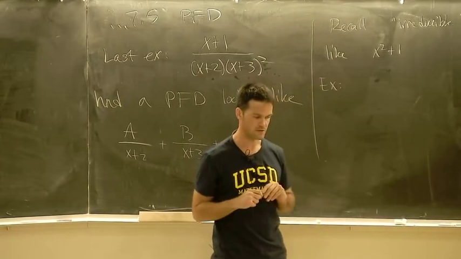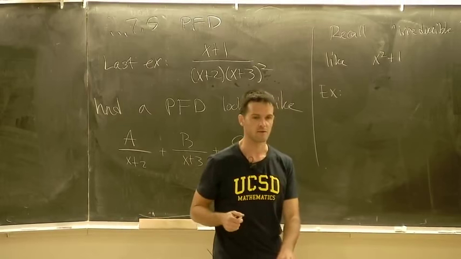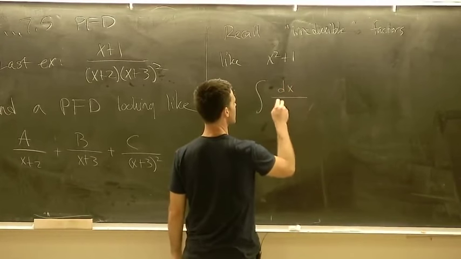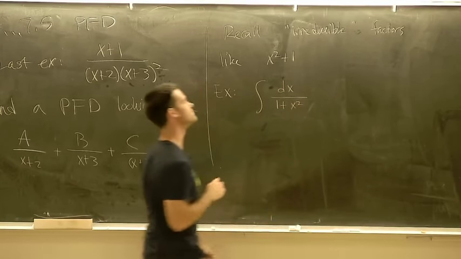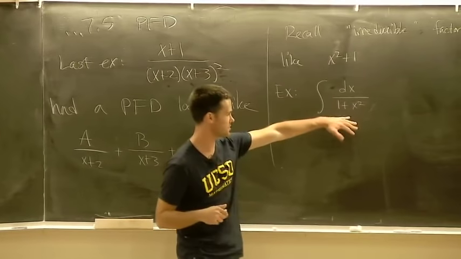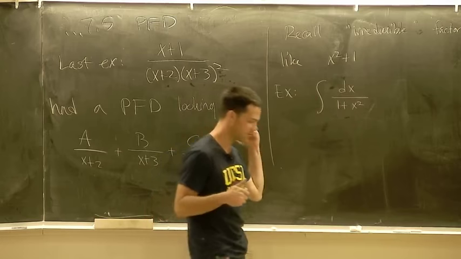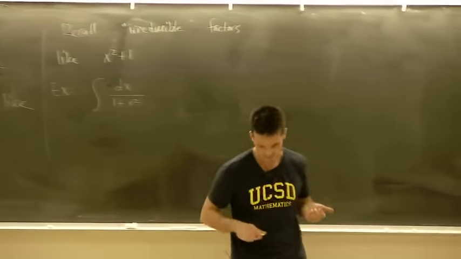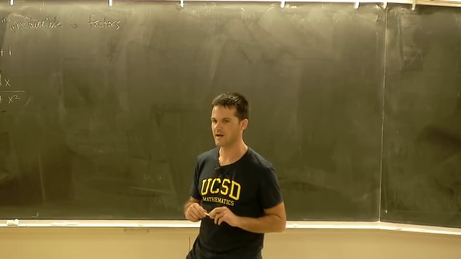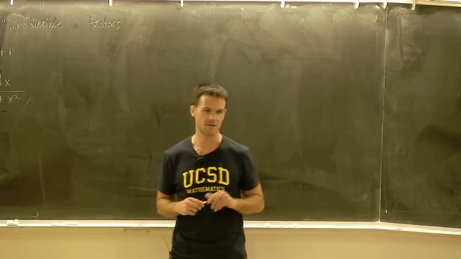And this example is going to foretell what we're going to be doing later on, probably today, but certainly in the next section we cover. And that is how to integrate 1 over 1 plus x squared. So let's just give the simplest possible example involving an irreducible. I told you can't factor this, so we can't really do a partial fraction decomposition. So we have to use another trick. It's one that I haven't shown you guys yet. So you pretty much should not know how to do this yet.